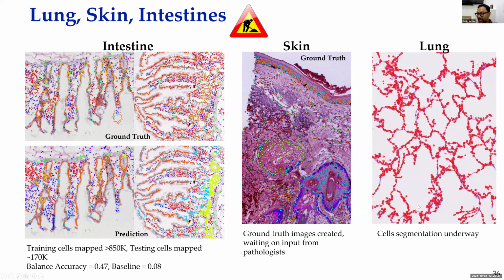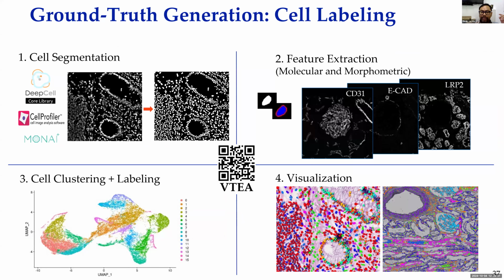And as we speak, very soon, in a month from now, we hope to be able to at least predict 5 different cell types from lung histology. And where we are going, of course, would be a separate story, a whole new project with multiple organ types, and I can come up with that. But for now, I would talk about the ground truth generation.